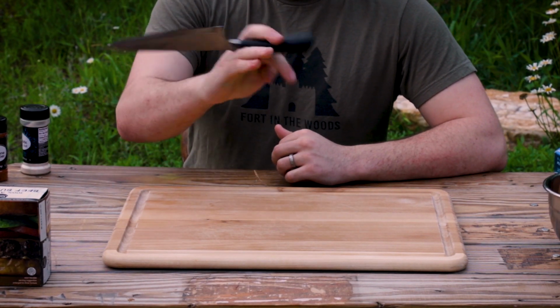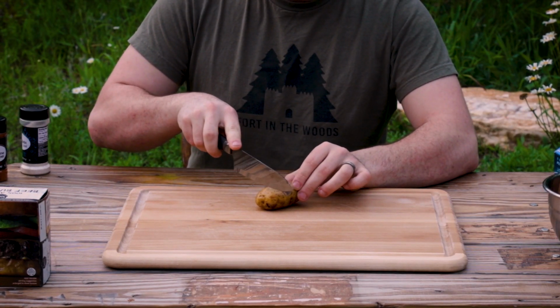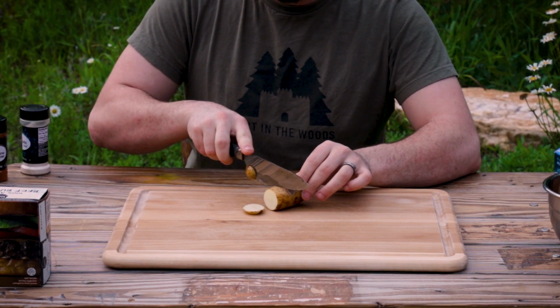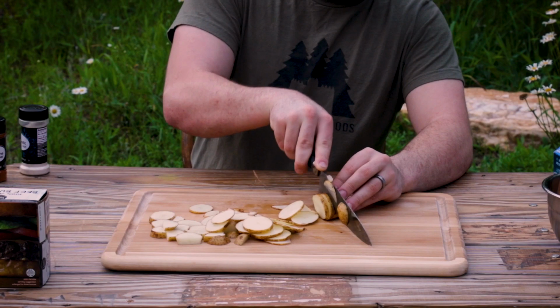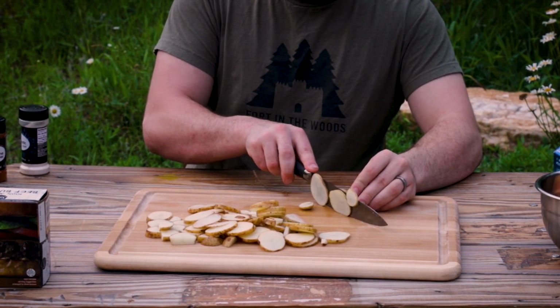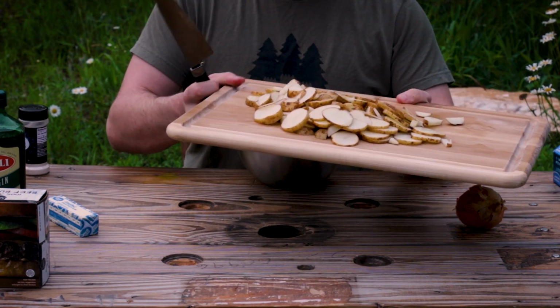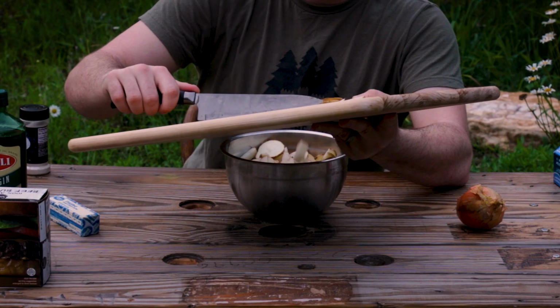You're going to want to take your knife, add a little bit of flair as you see fit, and start slicing up your potatoes. I started off going for rather thick slices, but then as I was going, I realized that these might not cook as evenly and get as good of a crisp on them, so I started going a little bit thinner. Alright, once all your potatoes are cut, we're going to scrape these off back into the bowl that they started in and make room for our onion.